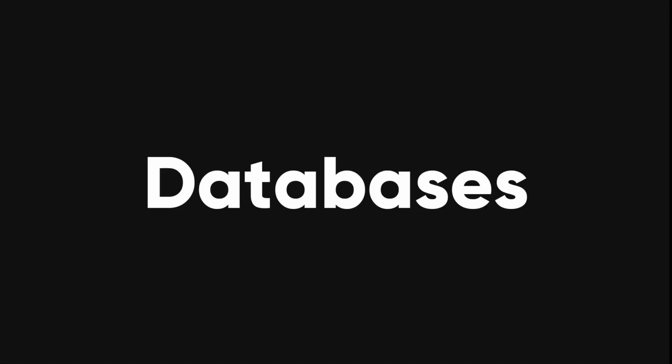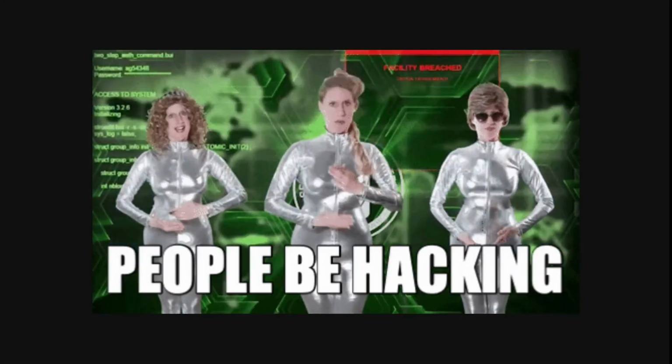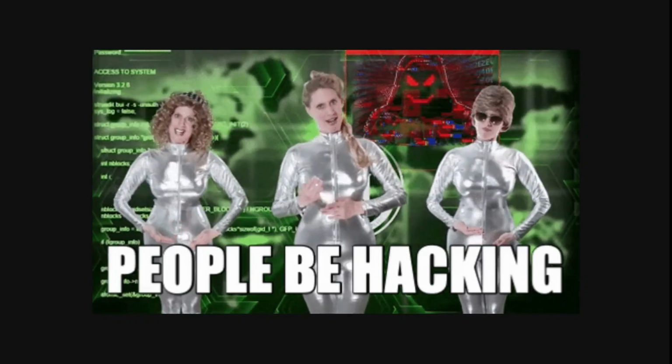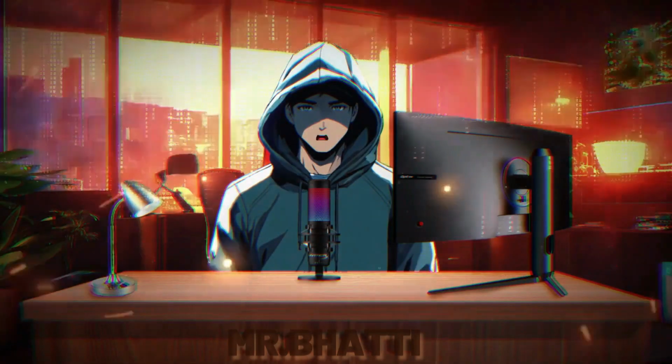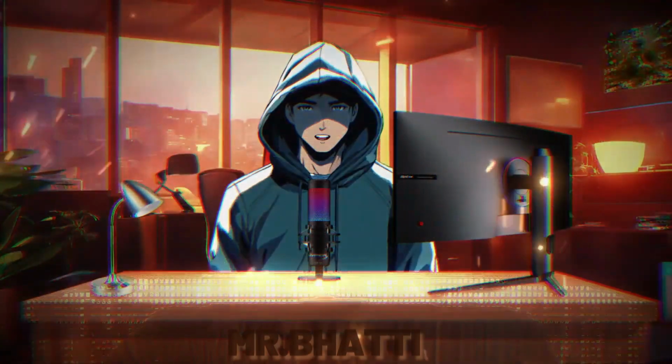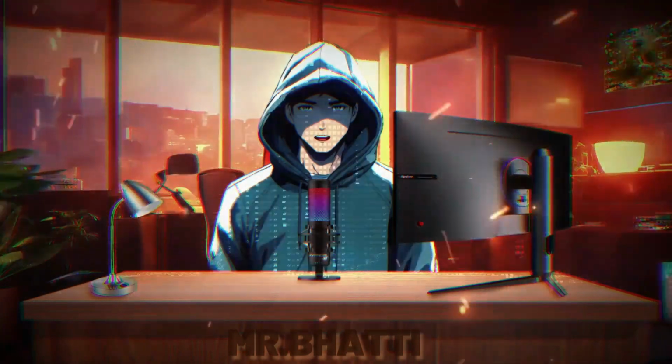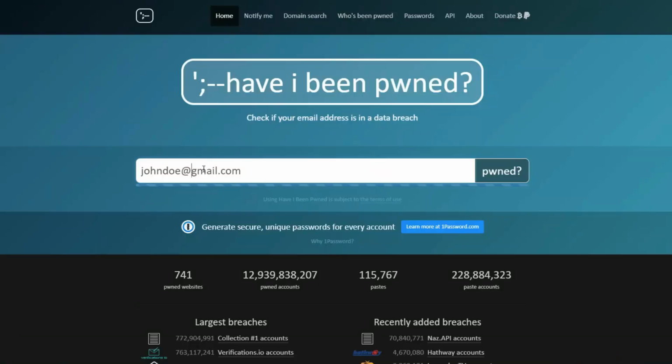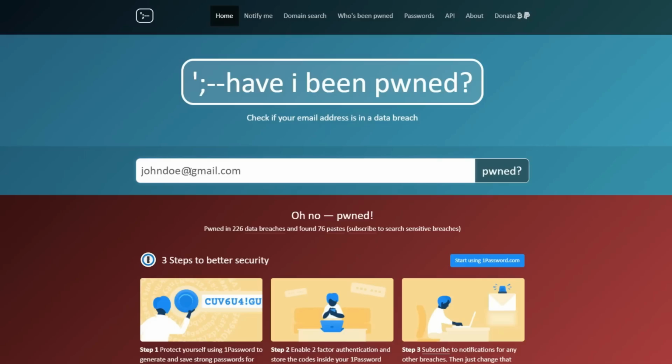Data breaches are a serious problem that affect millions of people and organizations. Sometimes the data that is leaked or stolen from these breaches is made available online, either for free or for sale. This data can include email addresses, passwords, personal details, and more. Security researcher Troy Hunt has created a website called haveibeenpwned.com, which allows you to check if your email address has been compromised in any of these breaches.